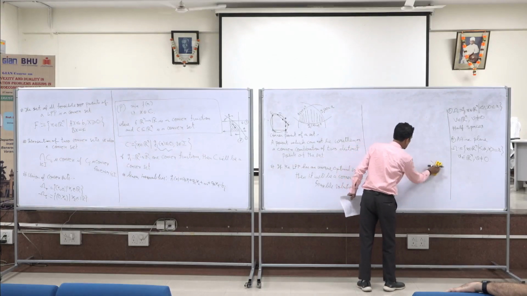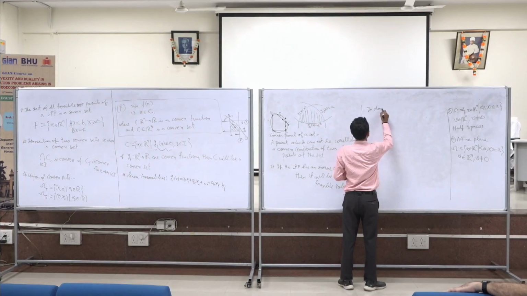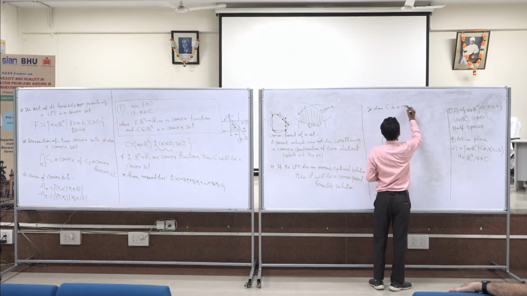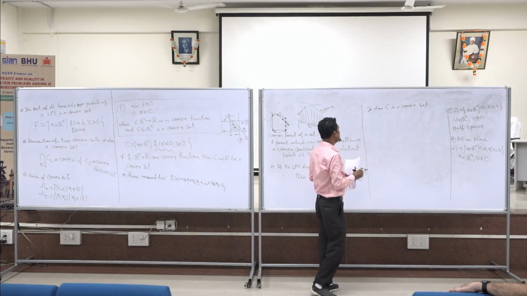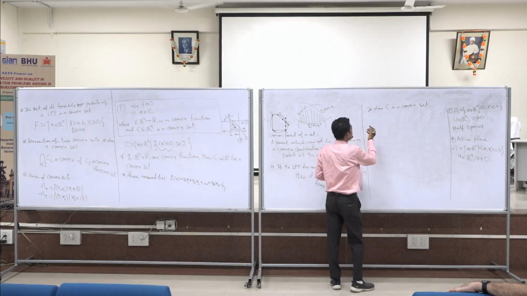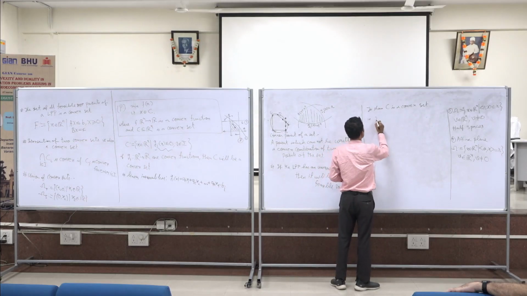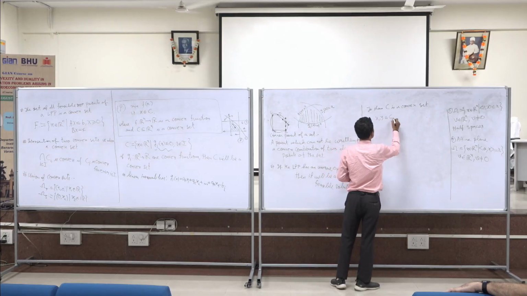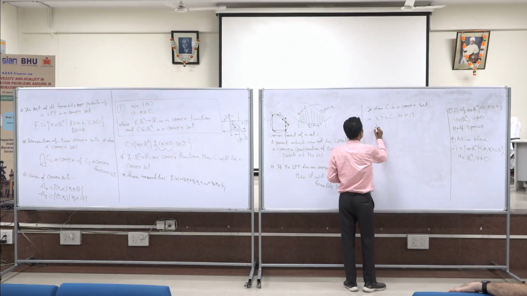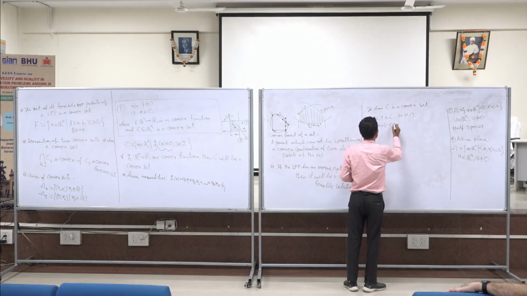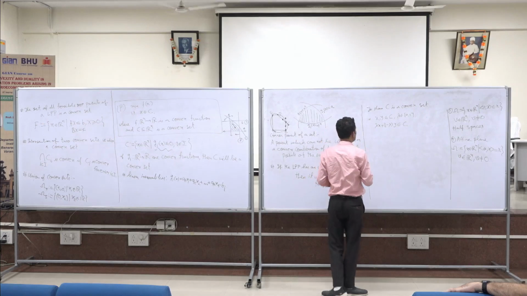That this set C is a convex set. To show C is a convex set, we have to show that this set C is a convex set. So how can we show that? We have to take 2 points. That is, you take any 2 points x and y in C and lambda in [0, 1], then lambda x plus 1 minus lambda y must be in C. Okay, that is, this inequality must be satisfied.